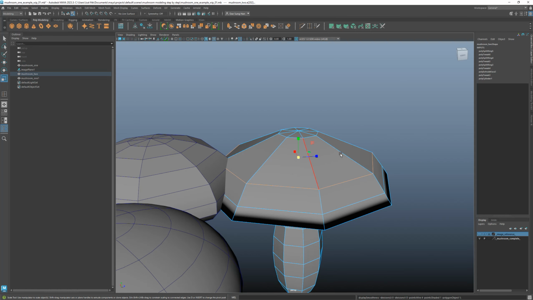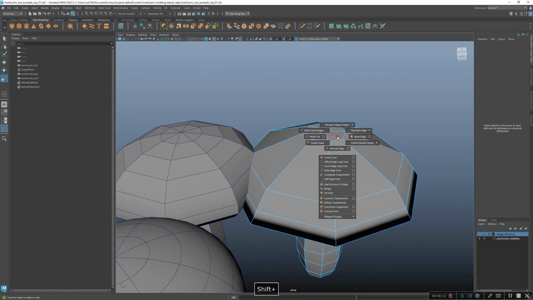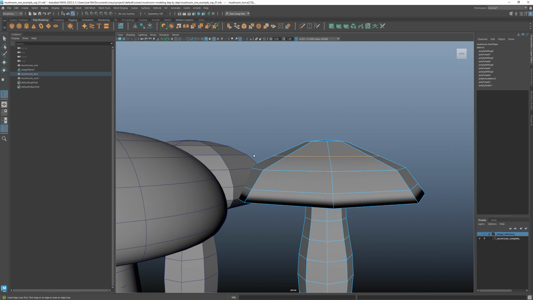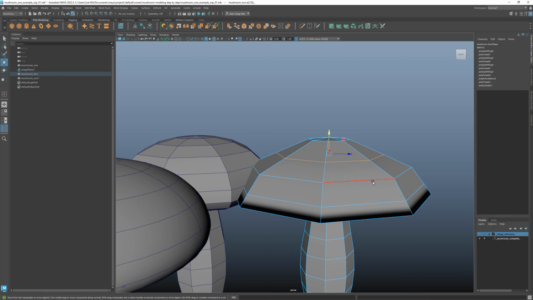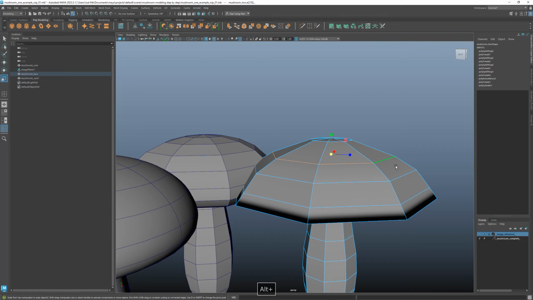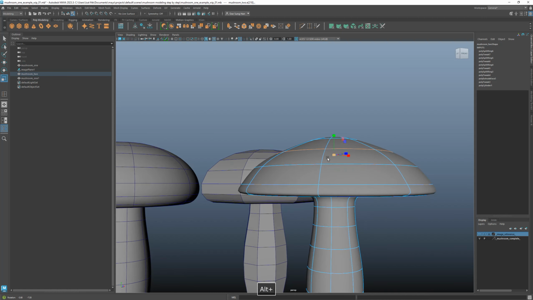Next, press 1, get out of it, just tap outside here, shift right click and hold. Oh, where's my insert edge loop? Oh, down here, good, insert edge loop tool. Okay, click, right around there. Press R from the center. Don't grab this. From the center. Press 3. All right. We get a nice little curvature, slowly but surely.